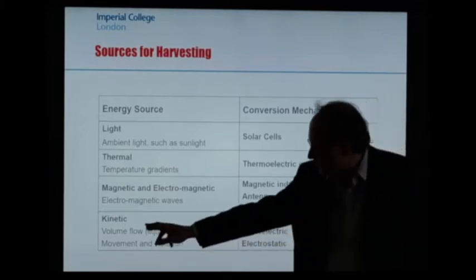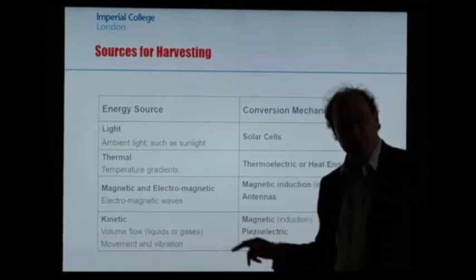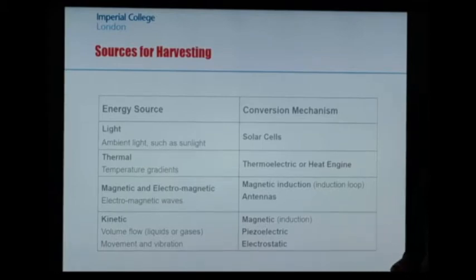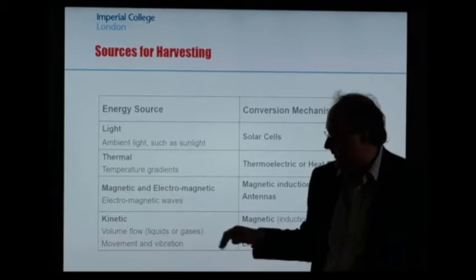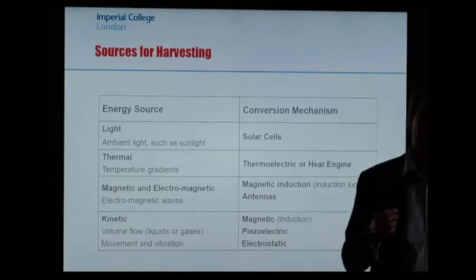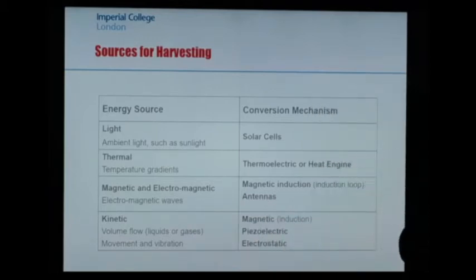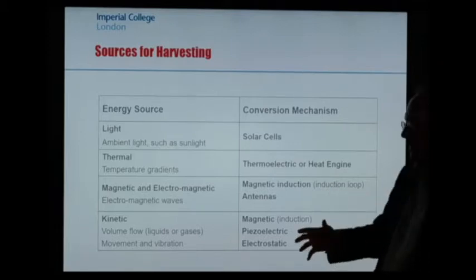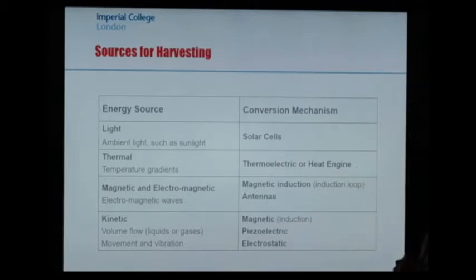But also in terms of kinetic, you could think about fluid flow, so you could think about a turbine. We've done some work in Imperial where we have a very low speed capable turbine that is meant to sit in air conditioning ducts and gather the small amount of power that's available from the low volume of airflow, or maybe high volume but very, very slow airflow going through air conditioning ducts to monitor the temperature, for instance.